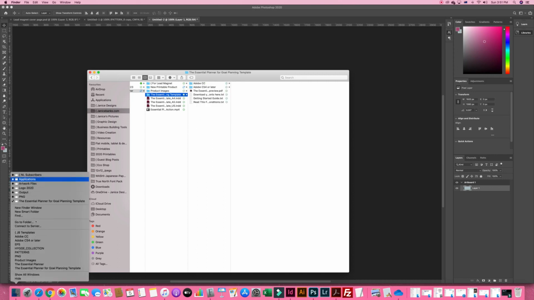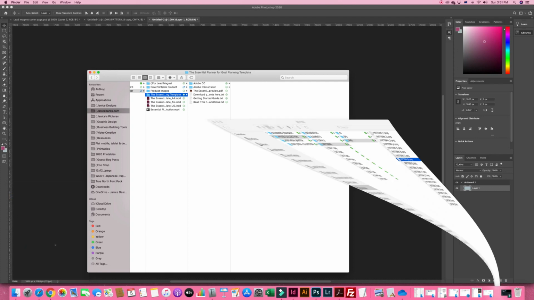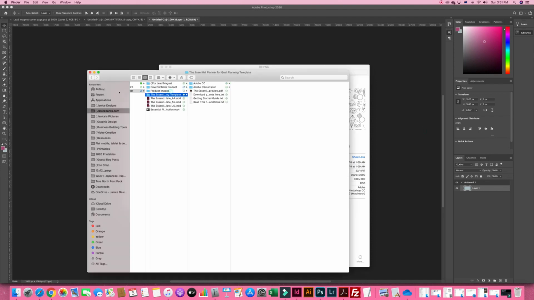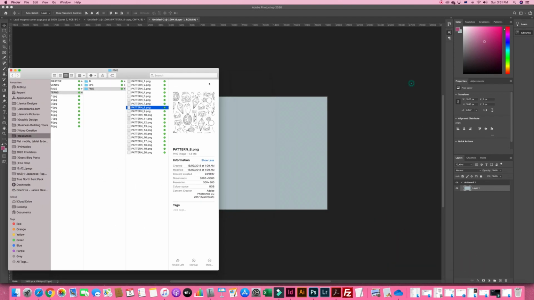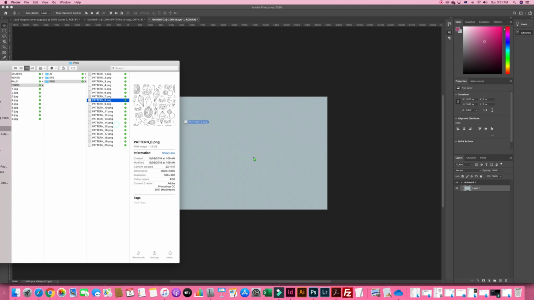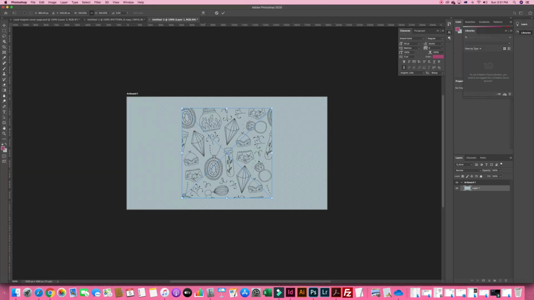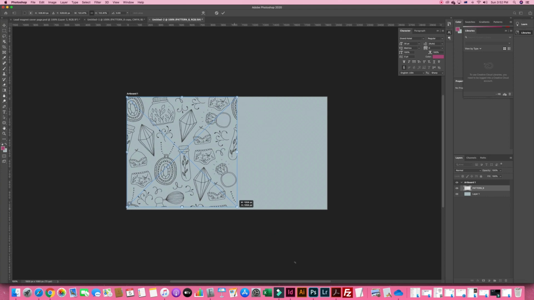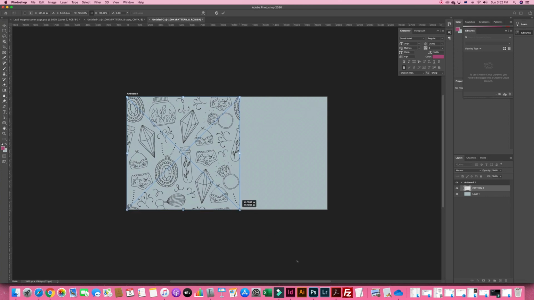Okay, let me just see where is my PNG. Yeah, I like this one, so I'm just gonna stick to this pattern. It's very simple, guys. All I do is just drag into it here. With the new Adobe Photoshop 2020, I don't need to even hold the shift key, but if you have 2018 or later, you probably have to hold the shift key to scale it up.